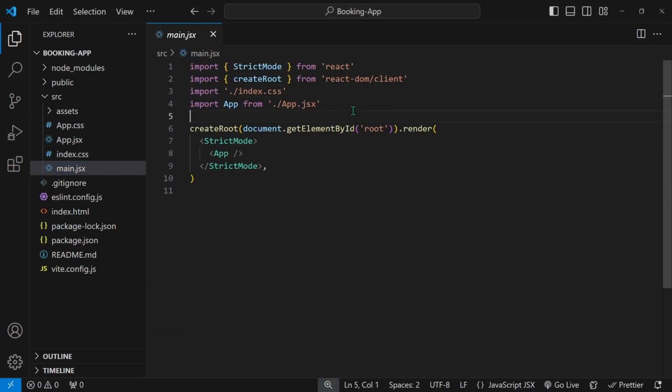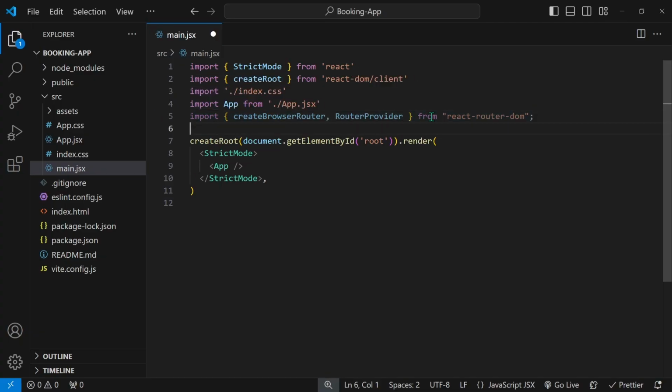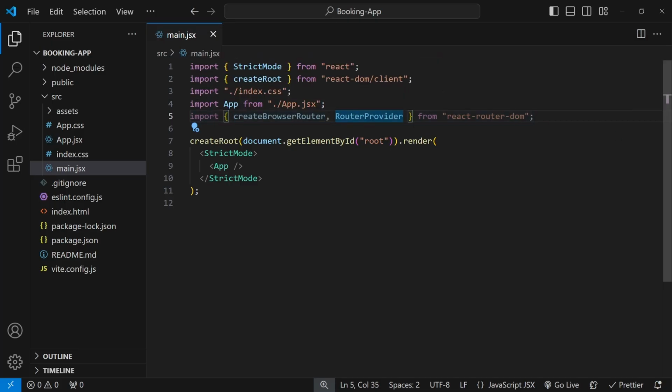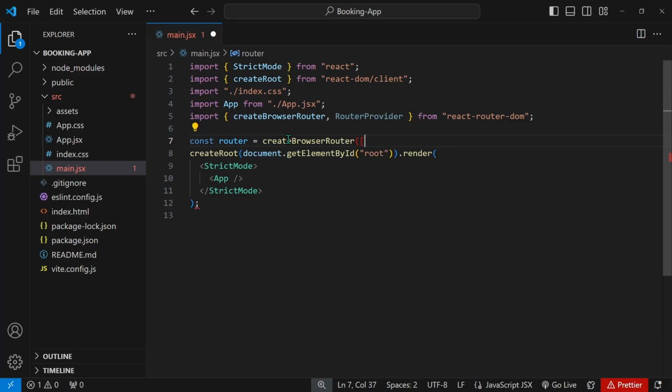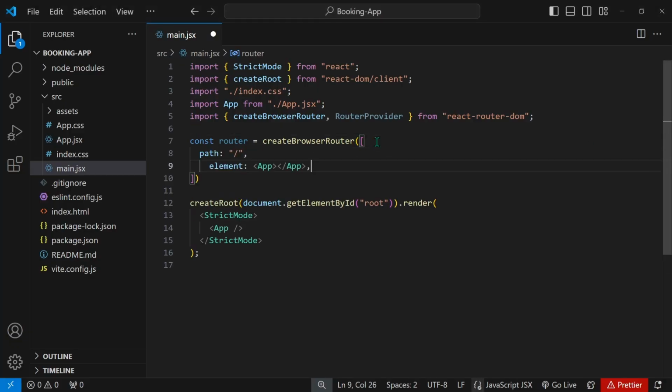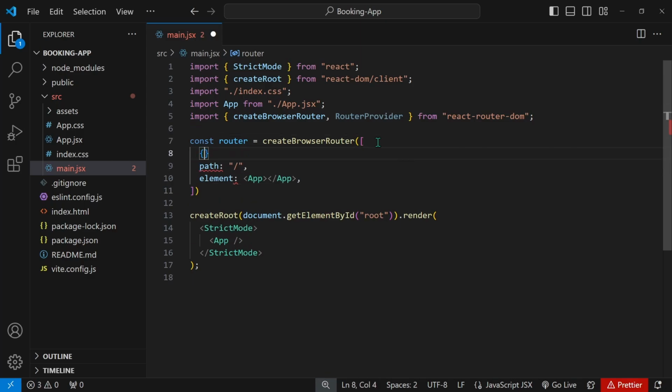From react-router-dom, we should import these two. You can find it in the App.jsx in the GitHub how this is all set up, but you pull in these two and then you create a router. A router will contain your actual routes. This will be an array over here. And inside this array, you provide some path and the element that you'd like to render on the certain route. Something like this. Actually, this has to be wrapped in an object.